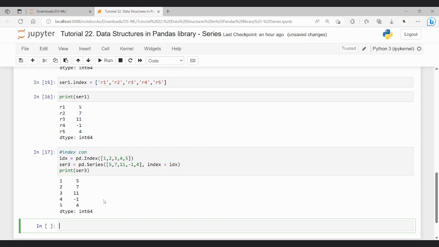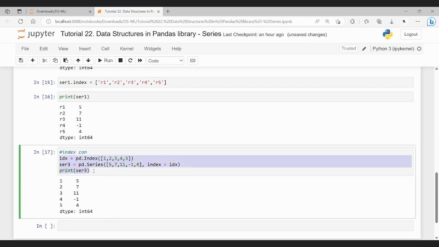And kindly have a note of it, dear friends, the correspondence between index and value in a series is an implicit concept taken for granted in that example. So the correspondence between the elements of the index and the value array within a series is very important and is not fully managed automatically. It is therefore up to the user to manage it correctly. Okay, if you want to have a note, let me give you one more thing. See here, I have exactly the same array here.